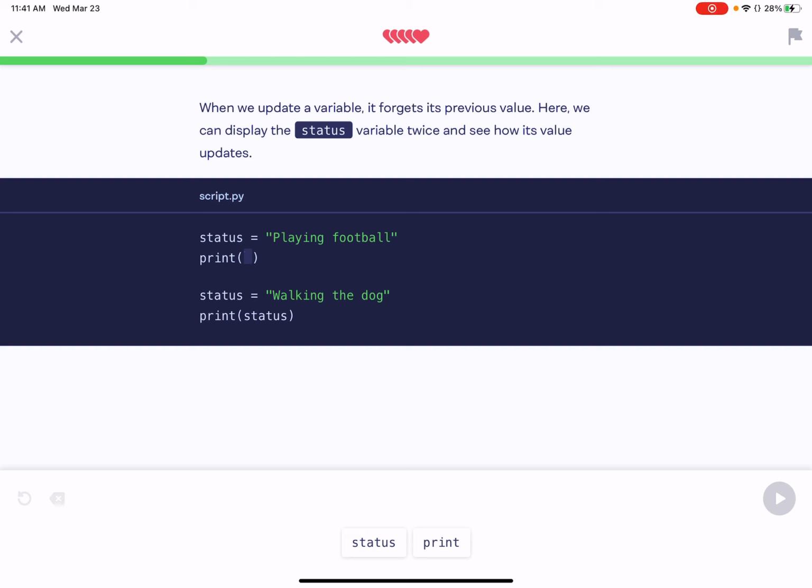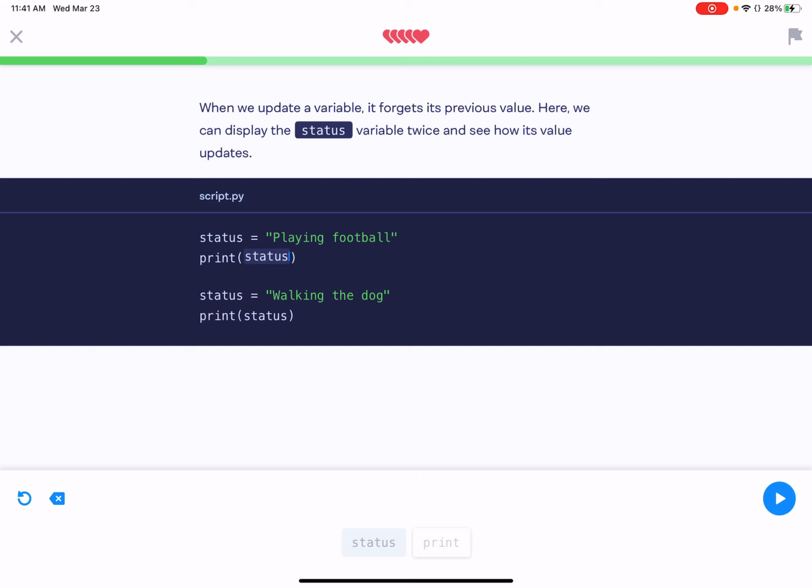So right here, once we print status, on the first line of code, status, which is a variable, equals a string called playing football. Once we print that out, it'll say playing football. But look here, status on the third line is equal to walking the dog.